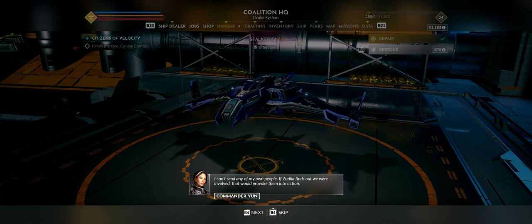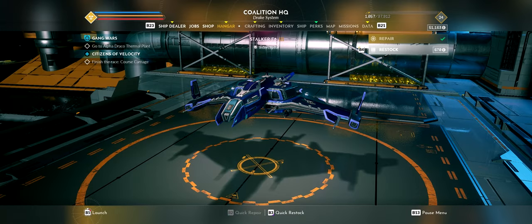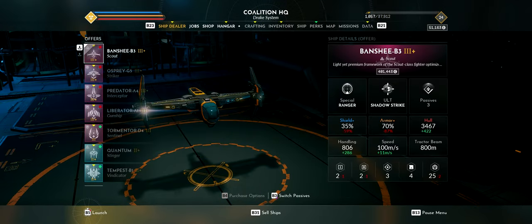I can't send any of my own people. If Zerillia finds out we were involved, that would provoke them into action. I'll undertake the task. I'm not one to leave my friends' kids in danger. Deliver us the drone, and then we might take a different opinion of you. Okay, we have a job.